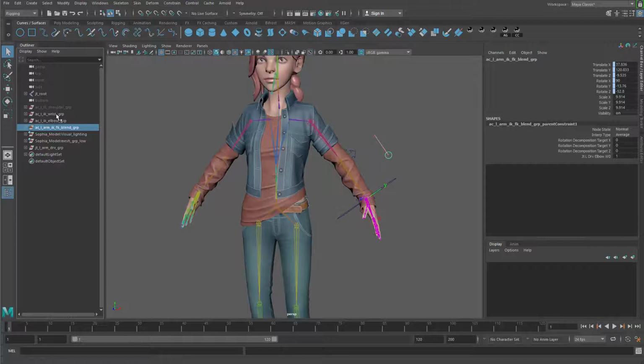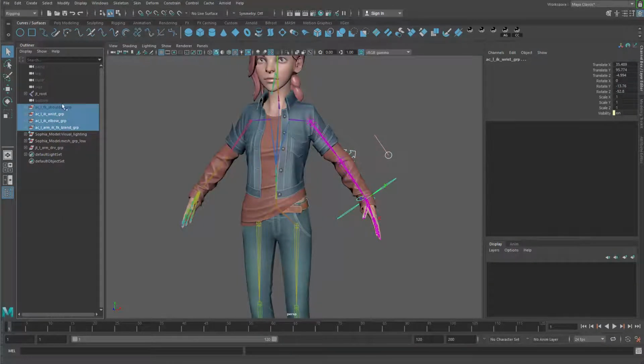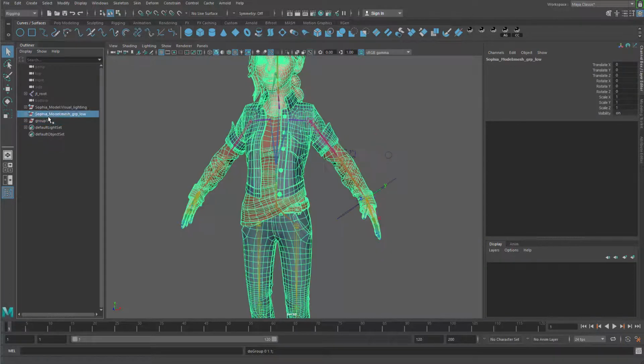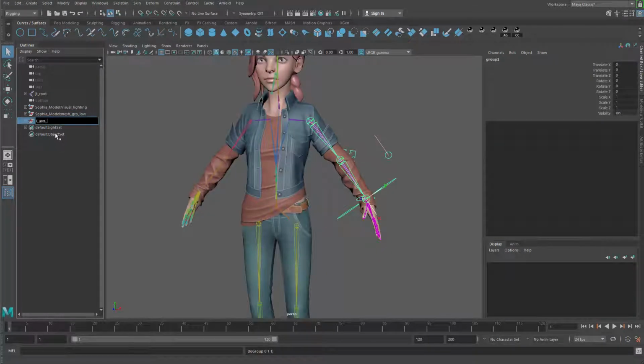And the other 1, 2, 3, 4, those are the controllers. So I'm going to group that and call that AC left arm GRP. So what I end up with now is 2 groups: the driver joint group for the arm and then the controller group for the arm. I can then group them together and call it left arm rig GRP. So this way everything is organized based on their type.